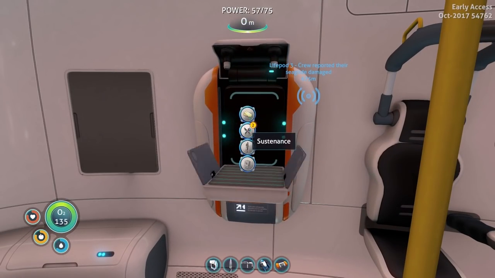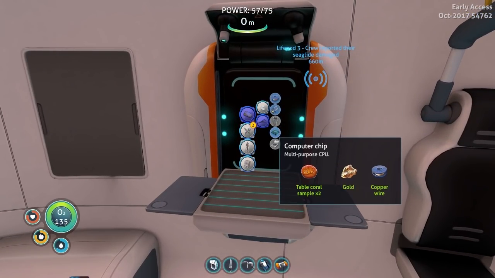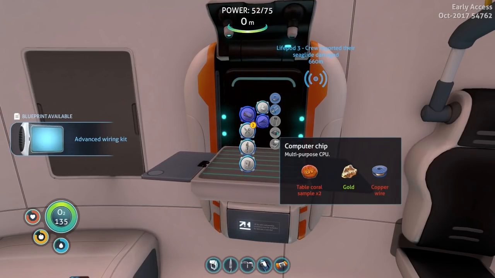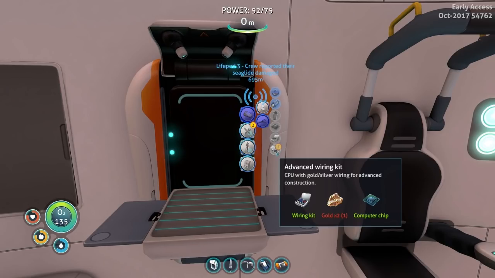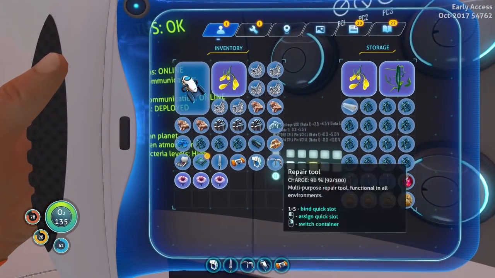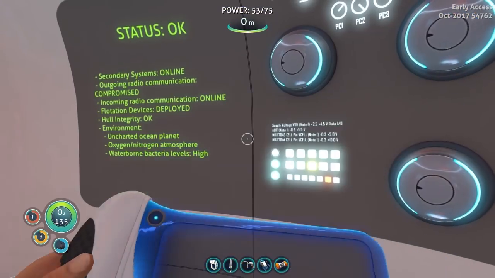Okay. Nope. Come on. Computer chip. Advanced wiring kit. Okay. I was correct. I guess maybe you can discover it on your own or you can discover it another way. I need another gold, though. That's not too bad. We can make that work.